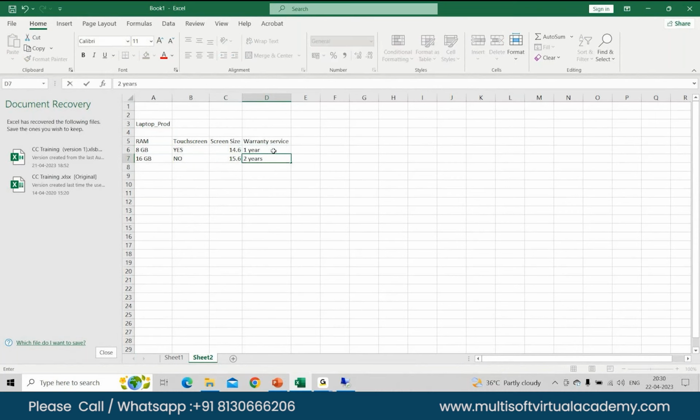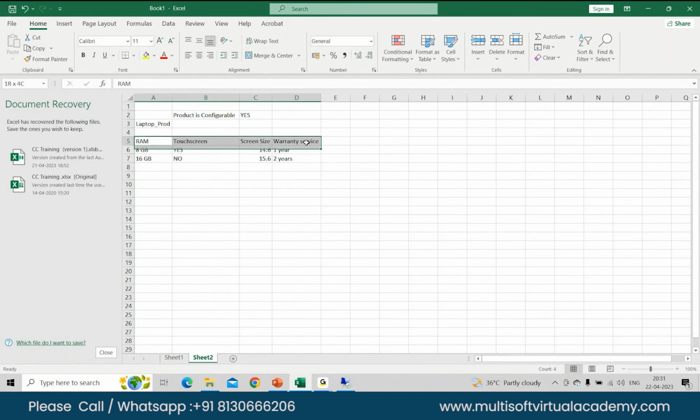Now, when you add this particular product in any transaction data, let's say a quote or a subscription order at item level, there is a check in your master data, product is configurable, which needs to be maintained. Only if it's maintained as yes, then you can add all these characteristics to it. All of these are characteristics that are part of this product.